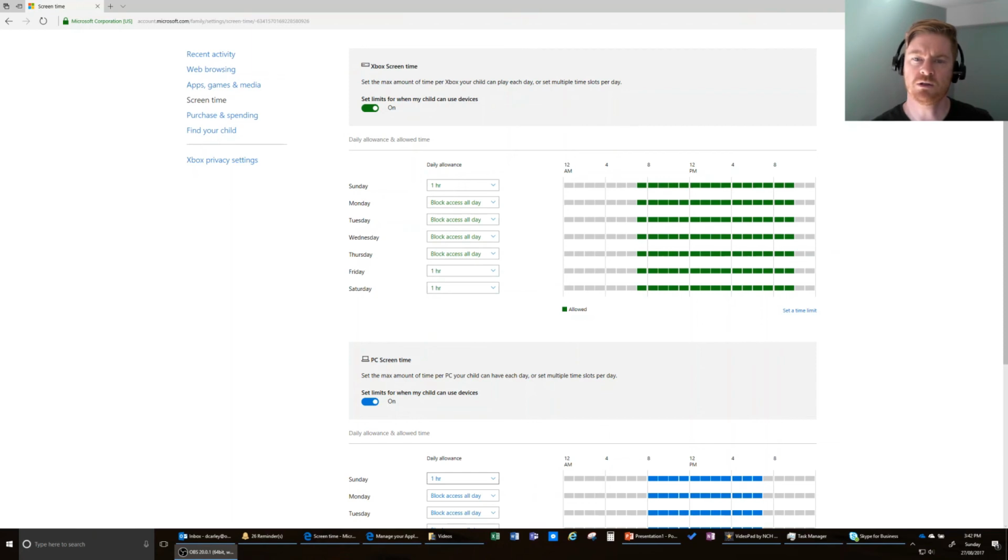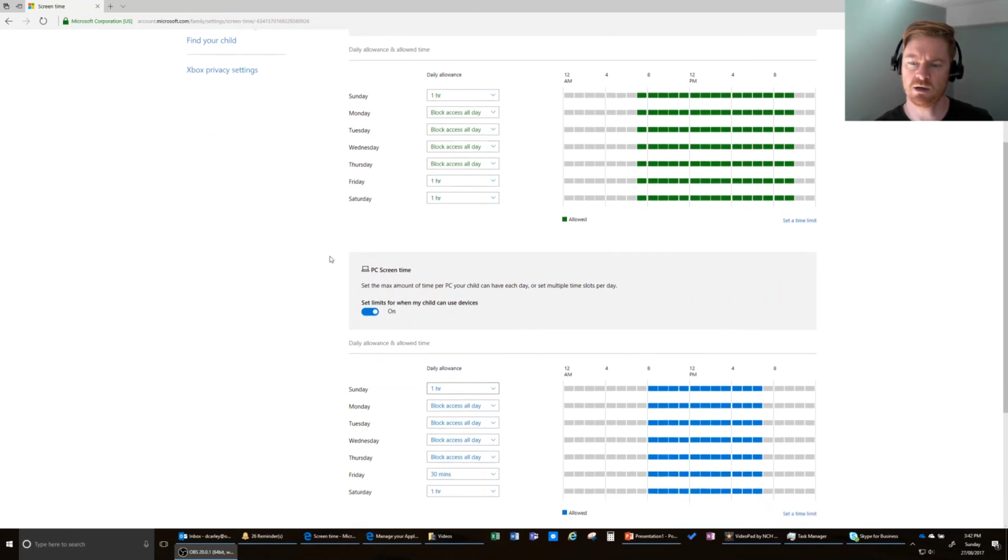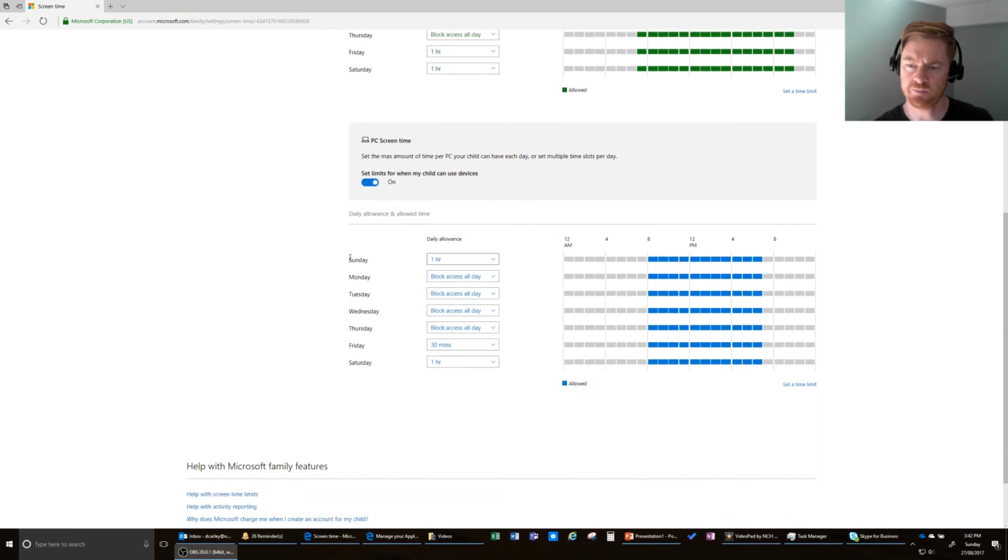Once you've done that, you go as the parent to account.microsoft.com/family, and you add those accounts as family members, and then you can start setting screen time. For example, you can create Xbox screen time or PC screen time. You can set how much time each day they'll get, which is very similar to what you can do in the Circle.